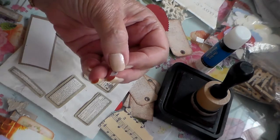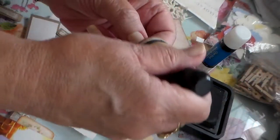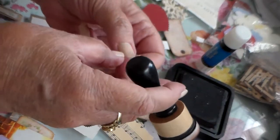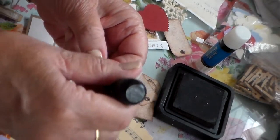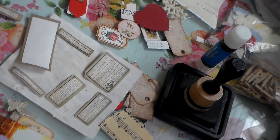I think I'm gonna leave that there so I have something to. And then I'm gonna ink this up before I glue it on a piece of cardstock. Next time I cut these out, next time I print them out, I will do it on cardstock. So I won't have to do this, but like I said, I already had a regular 8.5 by 11 sheet of them. So you can imagine how many was on it.